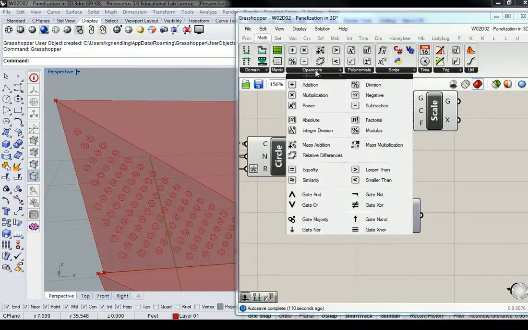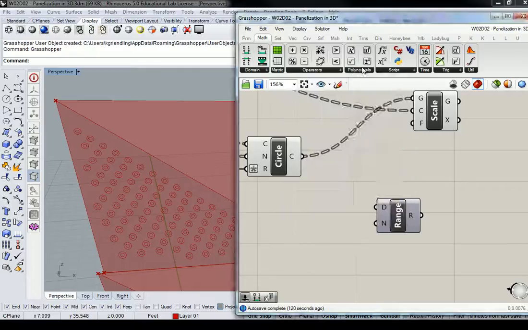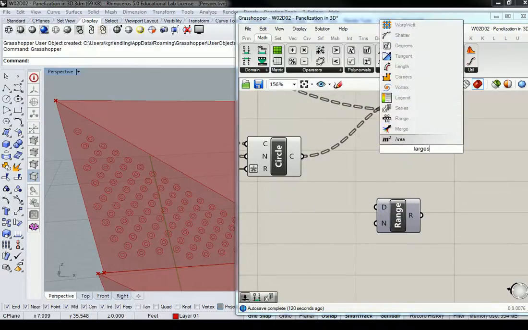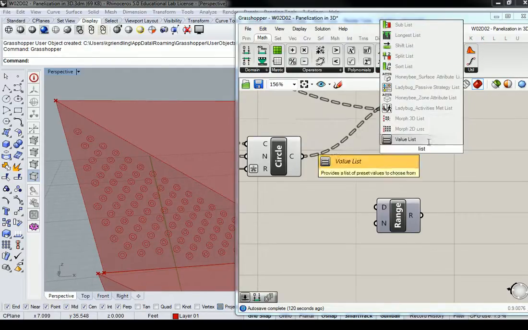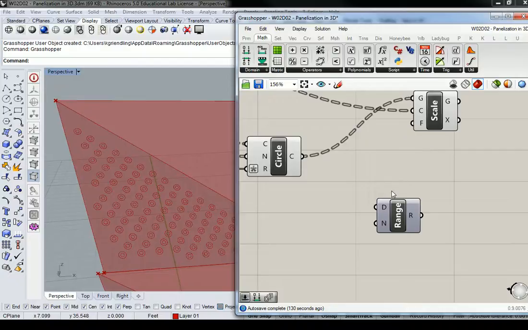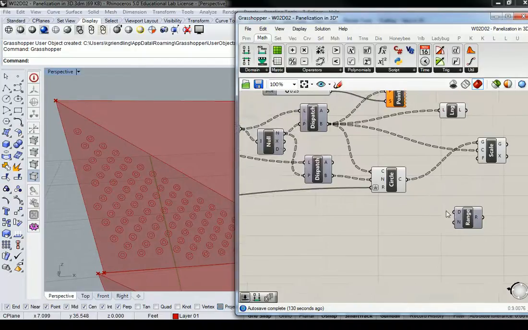I think there's a way to read the highest number somewhere. Rather than trying to read the highest number, there's a better way of doing it.